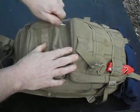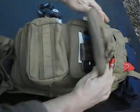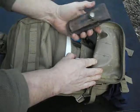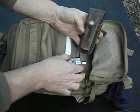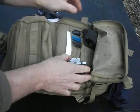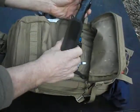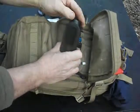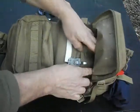Now the larger exterior pocket contains my old buck knife, which as you can see has a lot of wear on the sheath. It's been with me since I was about 16 years old, and that's more years than I want to count right now. I also have my tack light, very good little flashlight, inexpensive, but very good lights, very bright. Keep that with me as well, along with extra batteries.